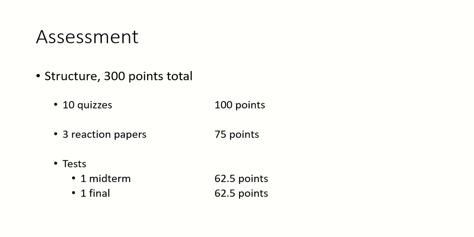That should give you a sense of how you're doing. Then there are 3 reaction papers that each of you will write, worth 25 points each. And I'll say a bit more about that in a second. And then test-wise, we have 2 tests, 1 midterm and 1 final. Those 2 tests will each cover a portion of the course, so the midterm the first portion of the course, and then the final, I'm deciding whether that's going to be over the full course cumulatively or if it's just going to be over the second portion. I'll let you know what we're doing exactly when we get closer to that point.